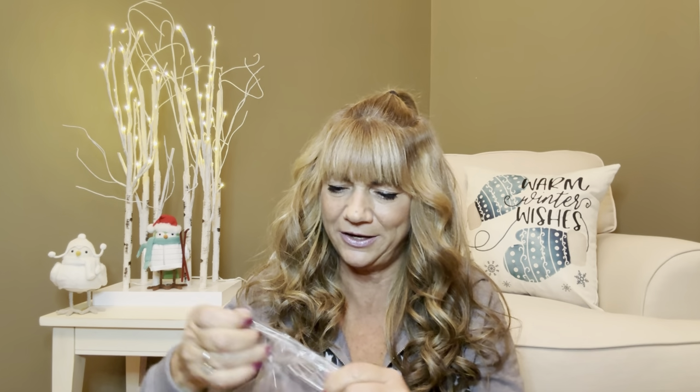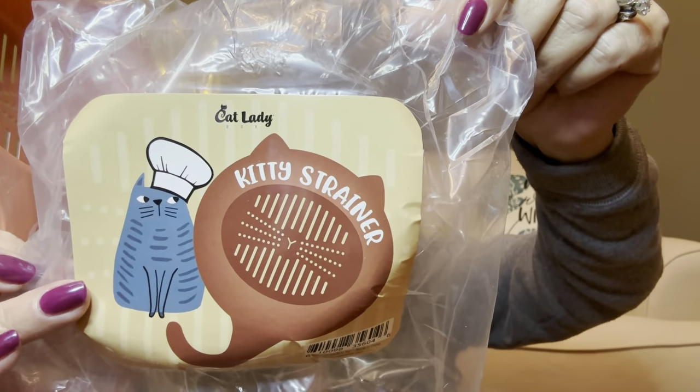So this is all wrapped up nicely in this little bag. Let me see, is it sealed or can I pull it out of here? I can just sneak her out this area here. Let me check out this little baby strainer. You can see that this is actually branded by the Cat Lady. We have that little sticker right there and that little cat with the little chef hat on. Oh my gosh, this is so cute.